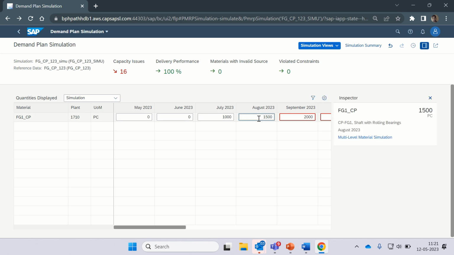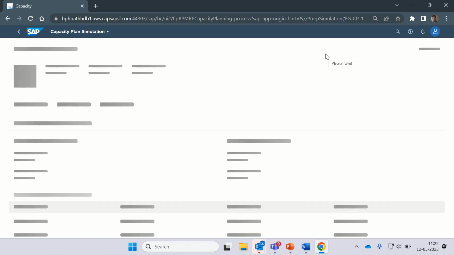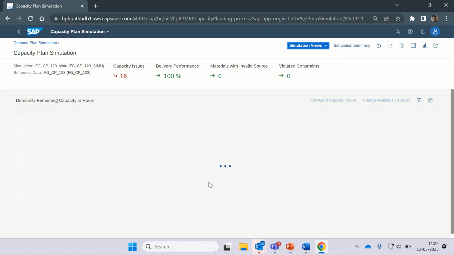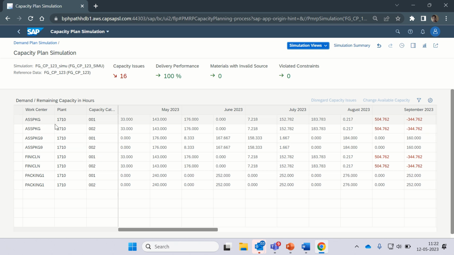Now it got resolved, right? But what we have observed here, let us see when this will be available. If I go to the capacity plan simulation, because I don't know how it is getting planned, let us go to the capacity plan. When the system is producing this, yeah, these all are the work centers available. Whether it is overloaded or not overloaded, you can see the available capacity.